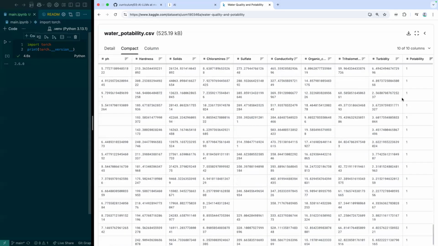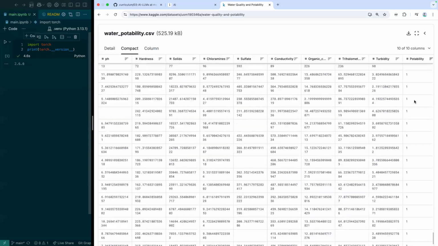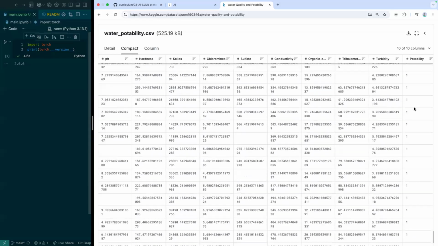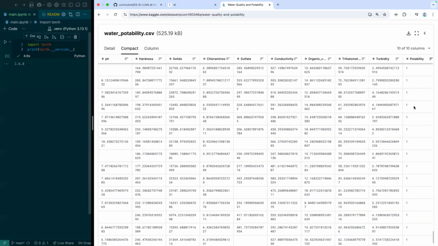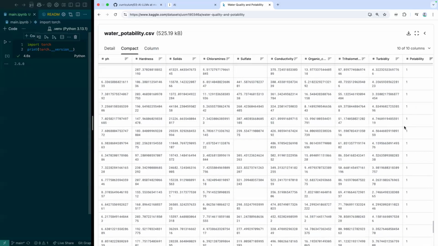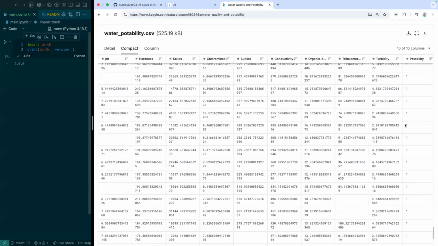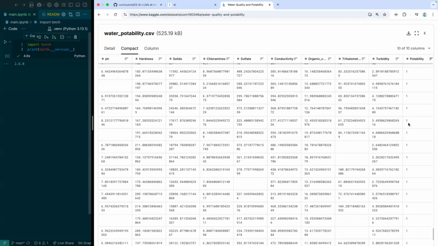I'm actually not sure if this potability value has decimal values or if our training data just has zeros and ones. It might just be 0 and 1. But yeah, 1 means it's drinkable, 0 means it's not. Our model is going to spit out a value between 0 and 1, and that's its prediction as to how drinkable this water is. Yeah, great point, because we were looking at all zeros there.